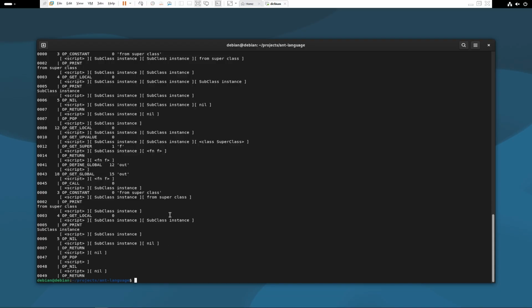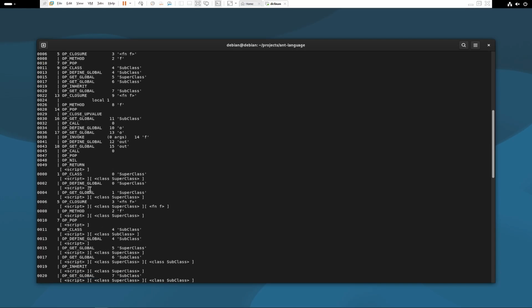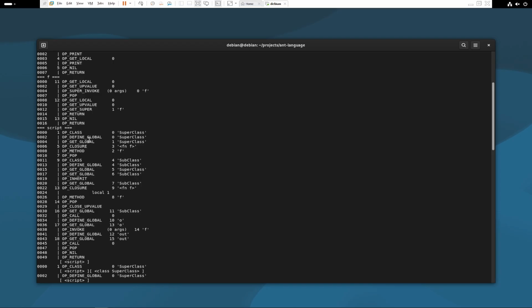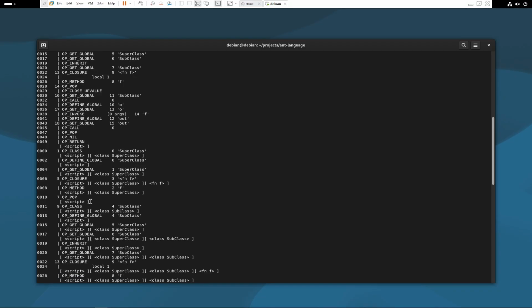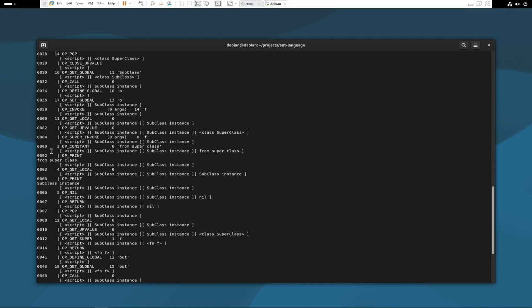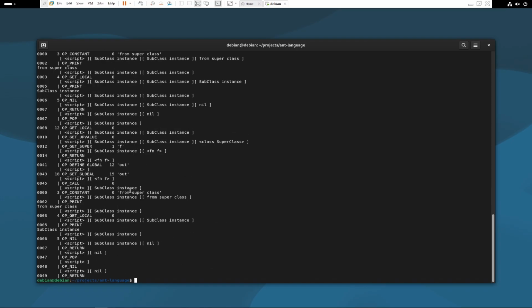So let's go and execute that and see how that is called. So you will see here, let's go to super invoke, I think, yes, here we are, super invoke at 4. As you see, we have super invoke, so on the stack we have a sub instance and another sub instance, because we get that value and then run that. So as you go, you will understand what is happening.